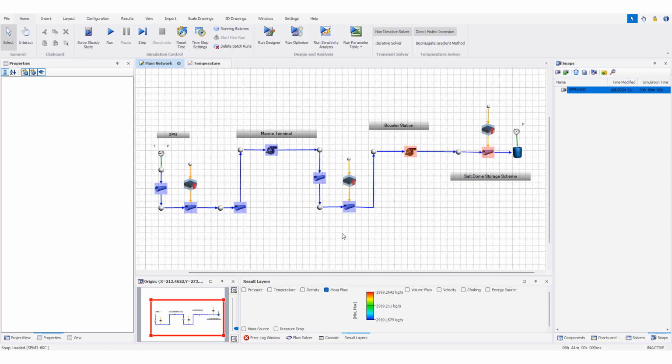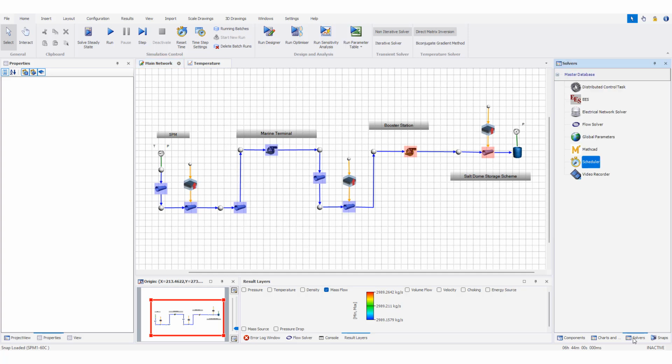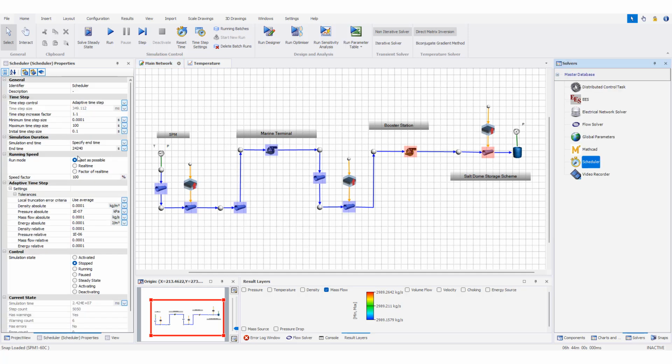So to sum up, what we have done is that we started first with a scheduler, and we set up the transient simulation here. For example, what are the endpoints? As you can see, the time steps.